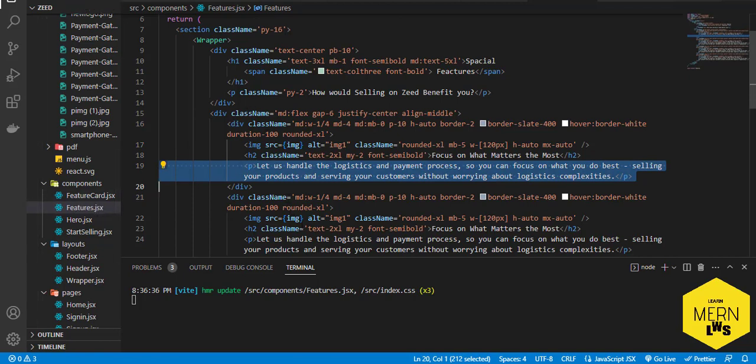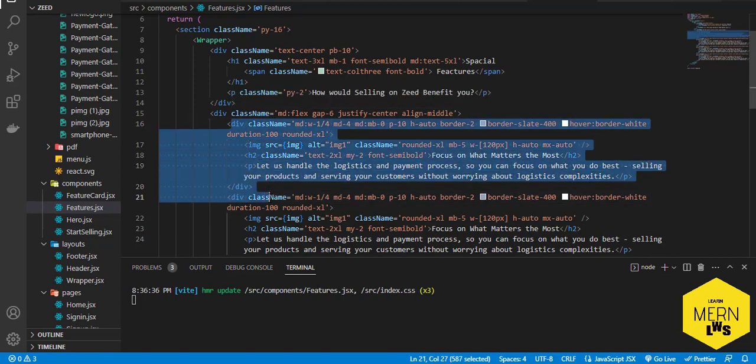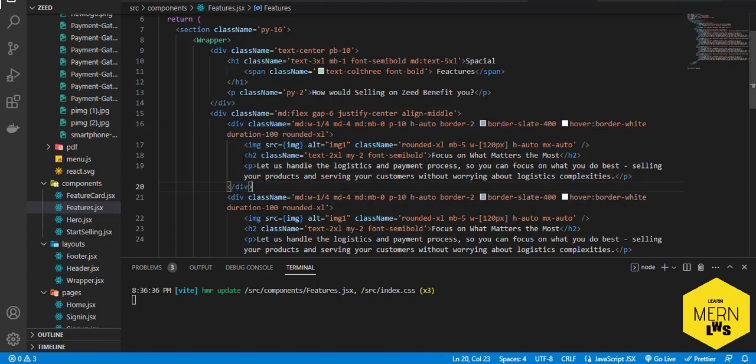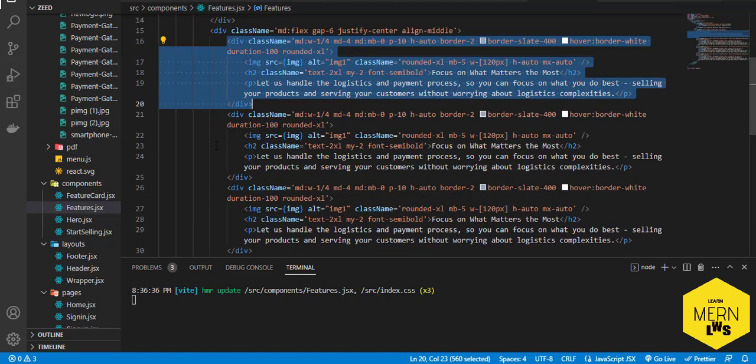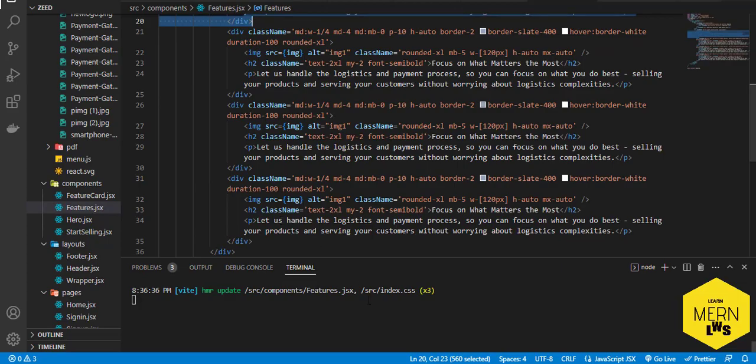Then you can copy the cards multiple times, and if it comes from the API, you can make a map function, then integrate every card. But for this I do not want to make another card.